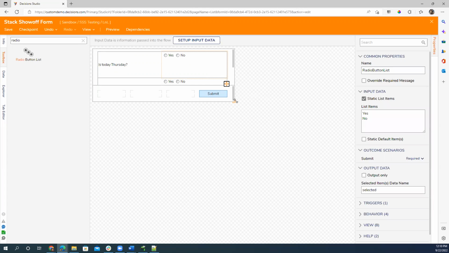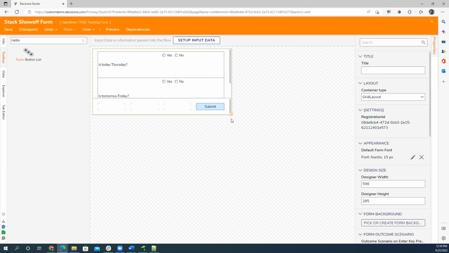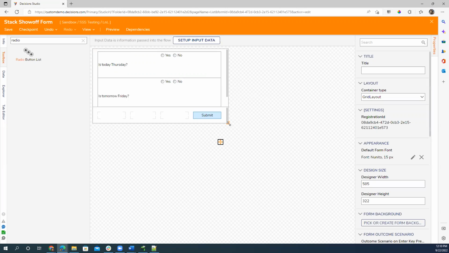So you're going to have the ability to expand this guy right here, but you do need to size your form right, because the vertical stack is not actually going to resize your form. It's just going to hide and show the components on your form. So you need to make sure that your form is big enough that when it unhides the components, you still have enough room to view stuff and scroll through.